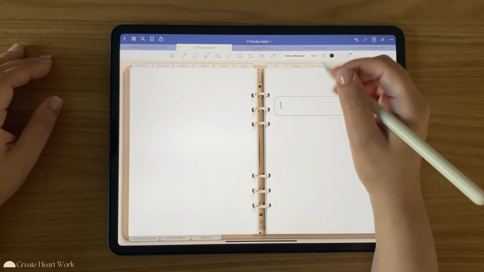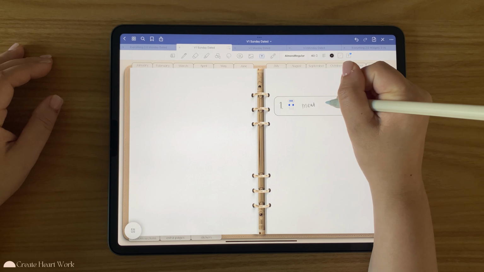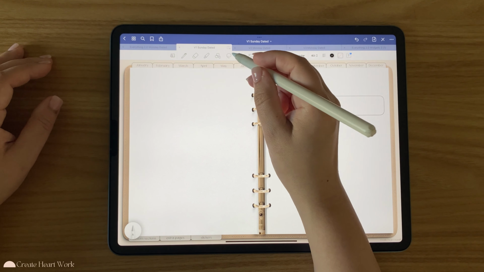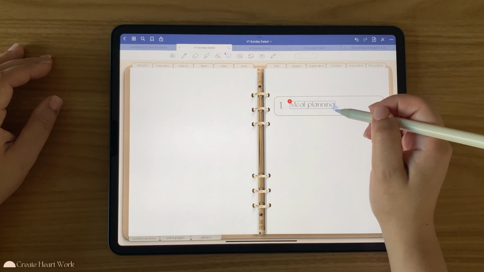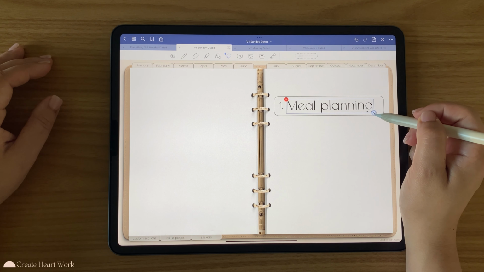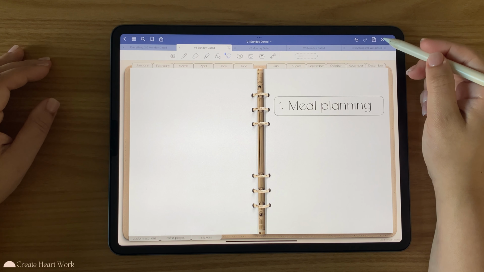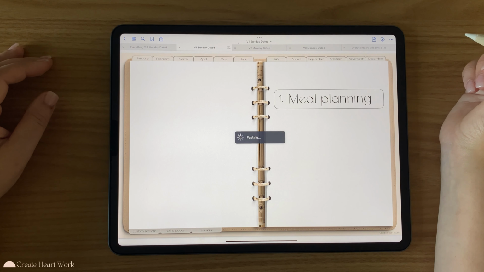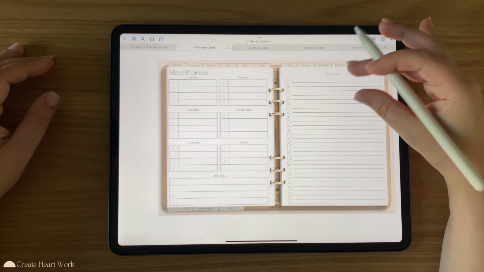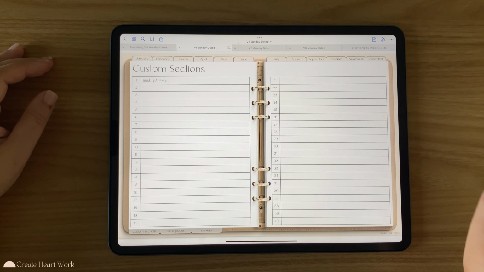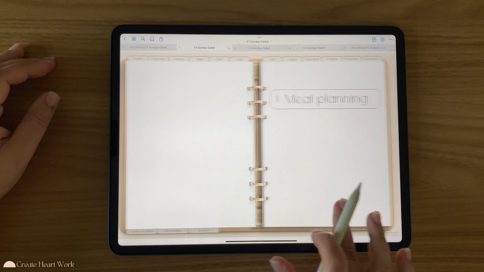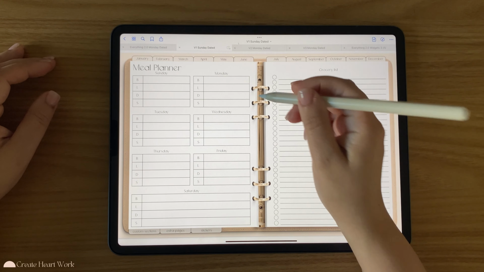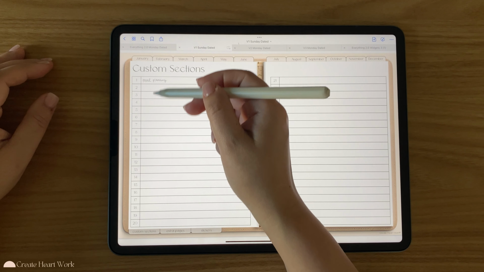This time I will use text. And I'm using actually the scribble feature where my handwriting turns into text. And you can find the font that we use in this planner inside the exclusive studio, the name of it. So then I'm going to come up here to my plus sign and I'm going to paste the page. So now if I want to access my custom sections, I can come up here to meal planning and I have that template in there. So I only add what I need, or you kind of can create these tabs to be anything you'd like.